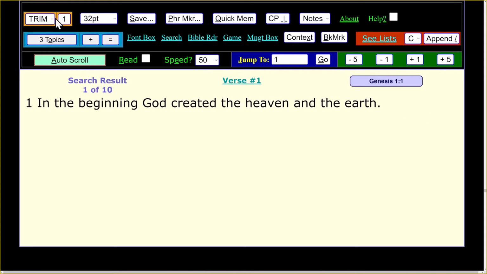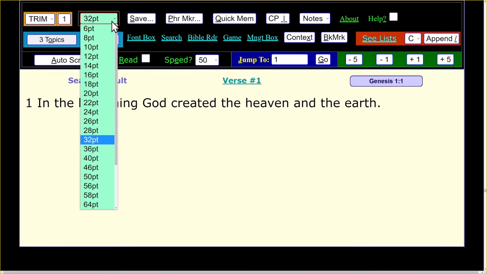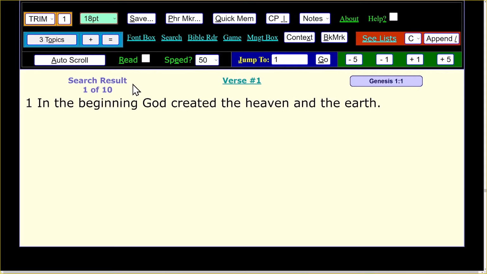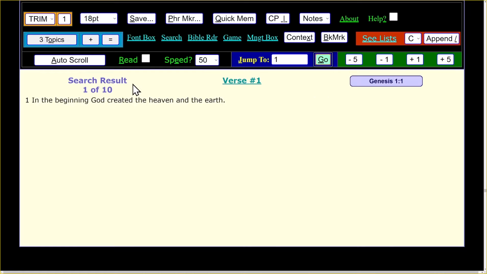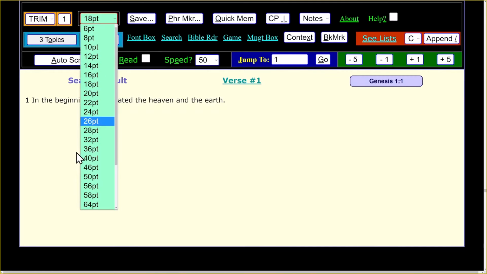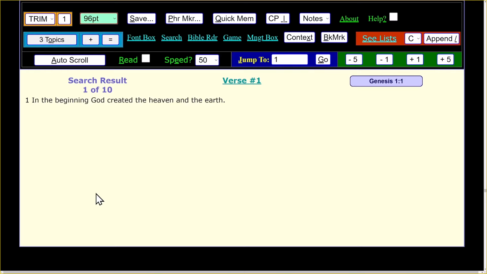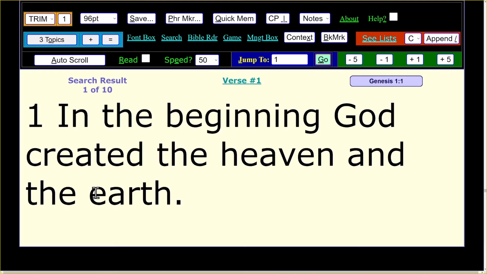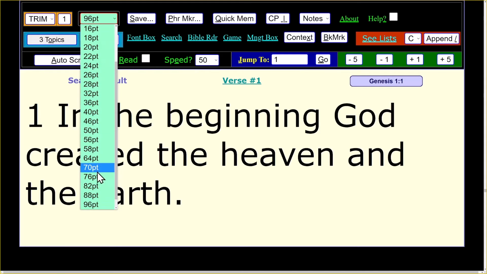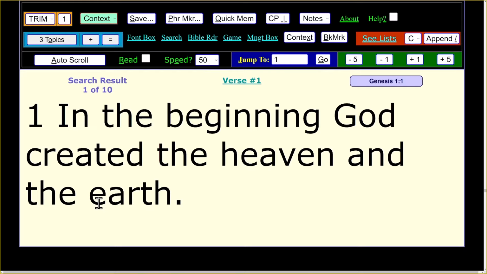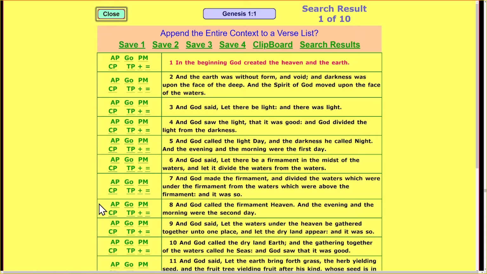Right now, we went over this trim and sequential options, and we also touched on this font size, which we can adjust to whatever we like. Now, there's this other one called context down here at the bottom, which we didn't go over. And what that's going to do, it's going to bring up the context dialog.